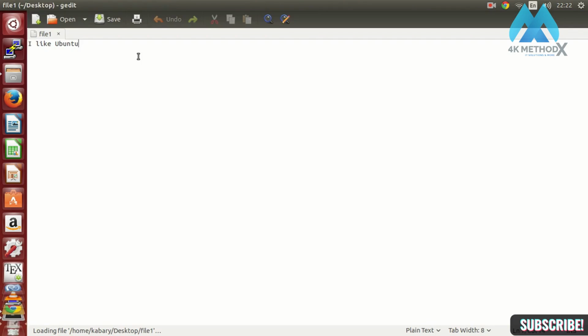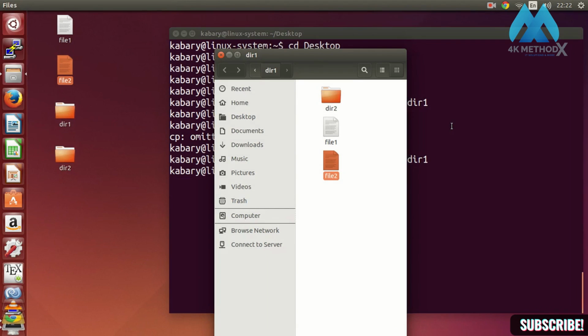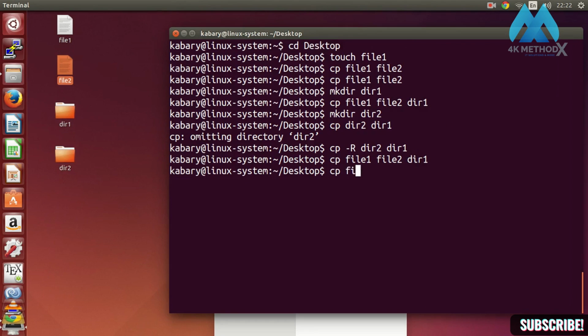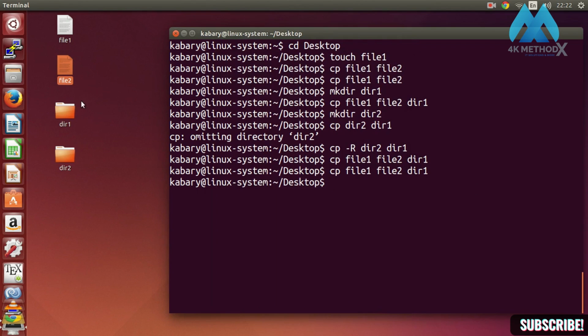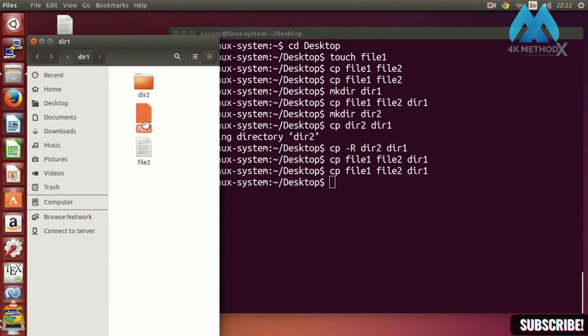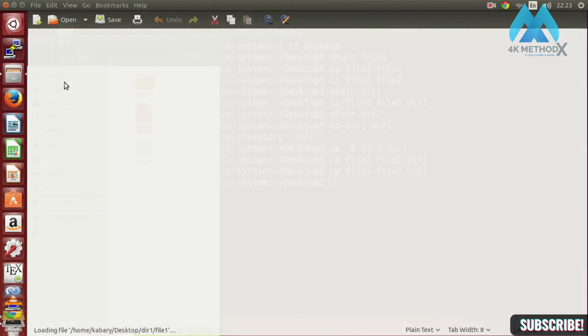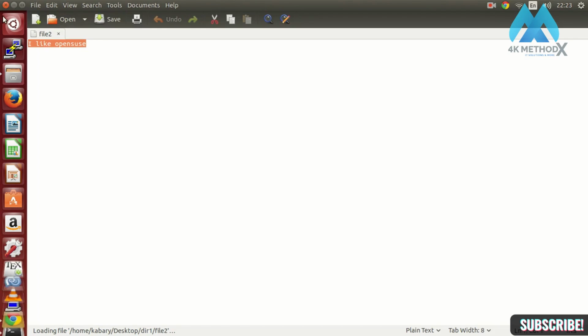However, if I go inside here, I say I like Fedora, and here in file2, I would say I like OpenSUSE and save, of course. Okay, right now, if I did cp file1, file2, directory1, this will override the contents of file1 and file2. So if I go here, I like Fedora and I like OpenSUSE.